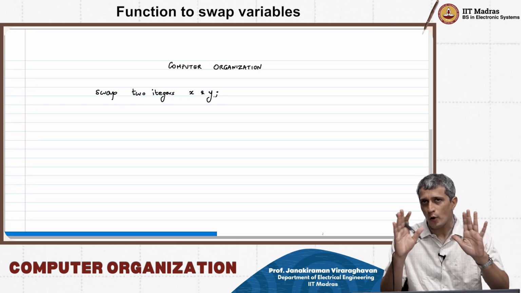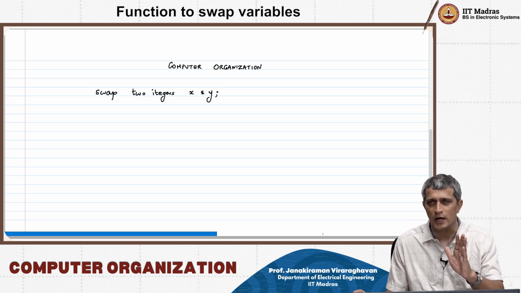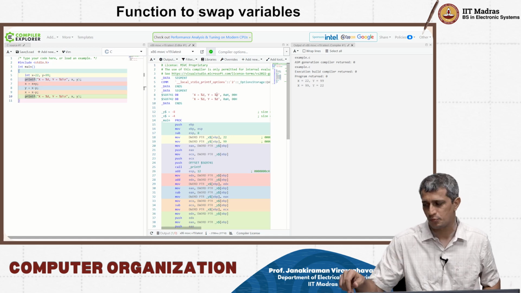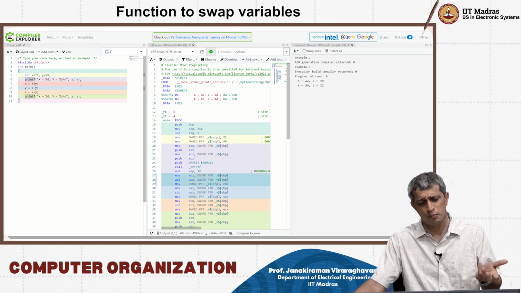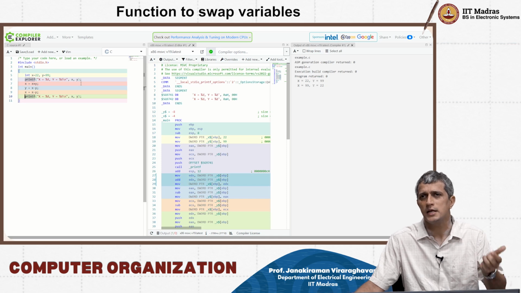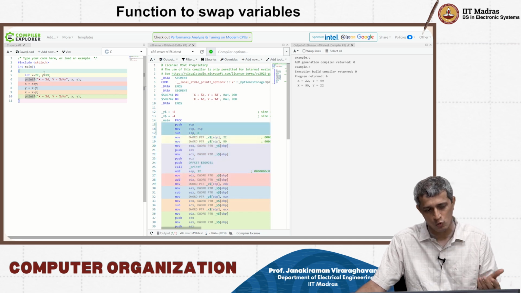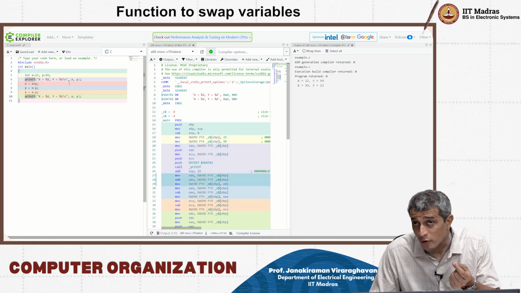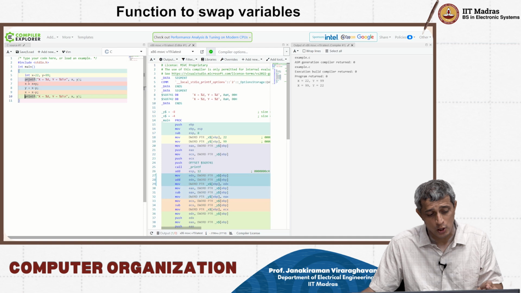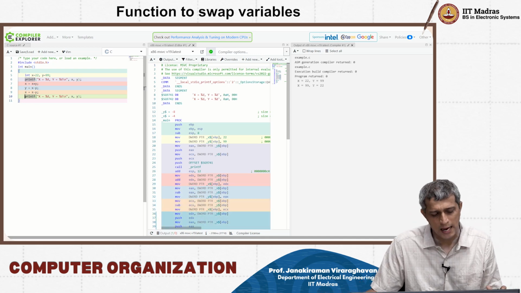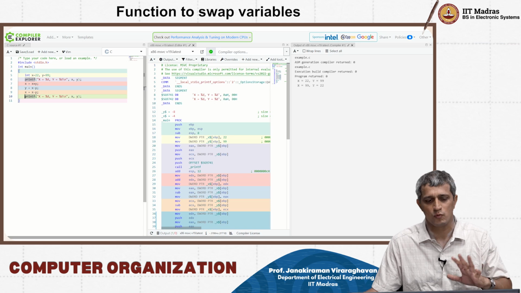Now before we go into the assembly program, let us first quickly look at the C implementation so that we are familiar with what is being done. I'm going to implement this without using any temporary variable. I have set x equal to 22, y equal to 99, and I'm printing the value of x and y before we perform the swap. Then we are doing x equal to x plus y, y equal to x minus y, and x equal to x minus y. These three steps will swap the values of x and y, right? Then I'm again printing the value of x and y after this.